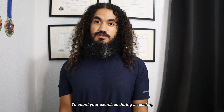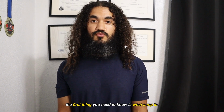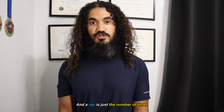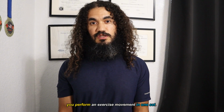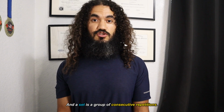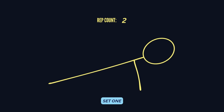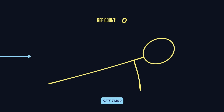To count your exercises during a session, the first thing you need to know is what a rep is. And a rep is just the number of times you perform an exercise movement in one set. And a set is a group of consecutive repetitions. So let's say if I did 5 push-ups, then I rested 30 seconds and then did another 5 push-ups. Well, then I did 2 sets of 5 reps.